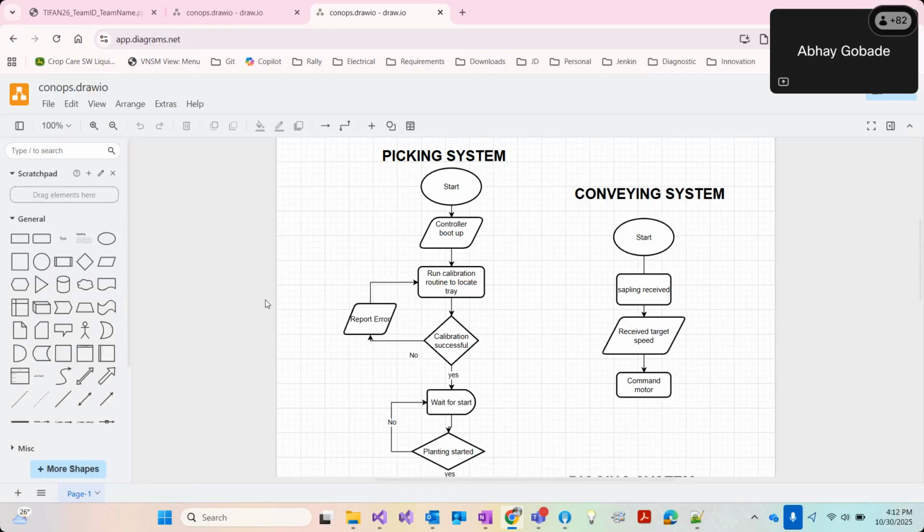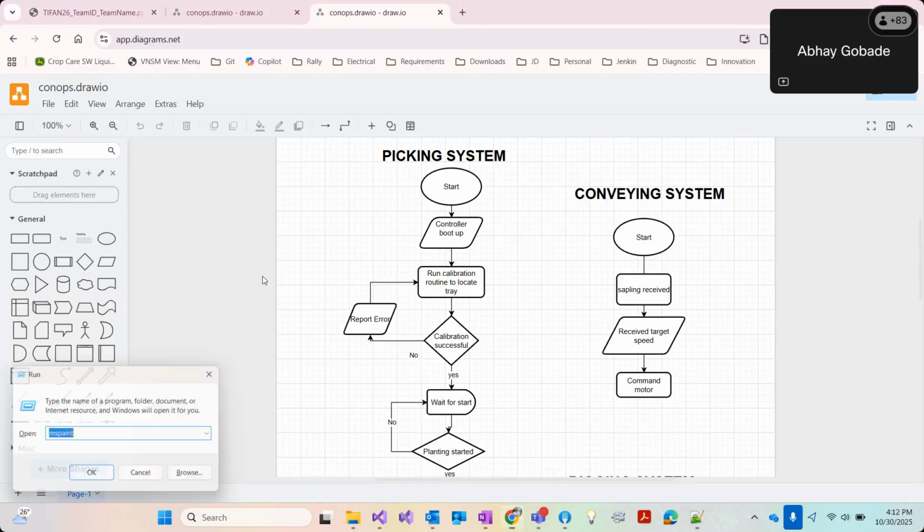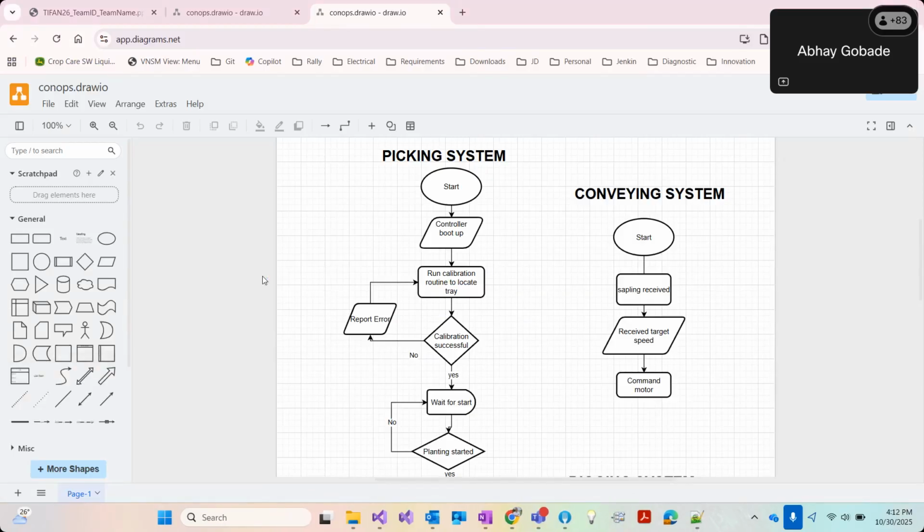So your algorithm will depend on your design, right? Let me first explain. I have just one dummy design I'm considering, and based on that I can explain how I will develop a flowchart for that, right? Don't go into the detail of the design, just understand how, from the design, I develop my logic and how I put that in a flowchart.